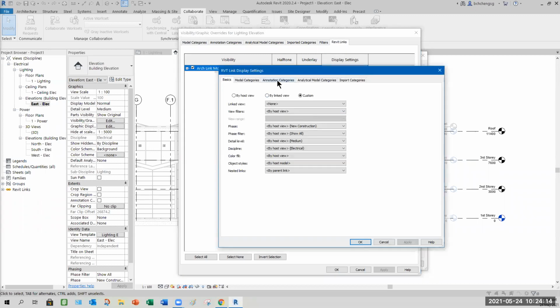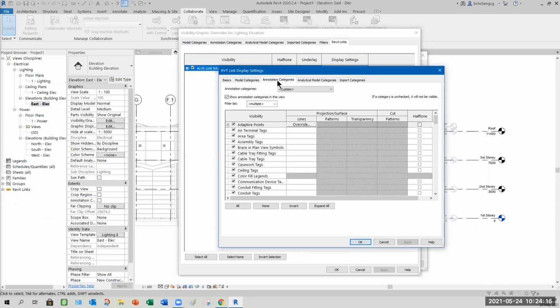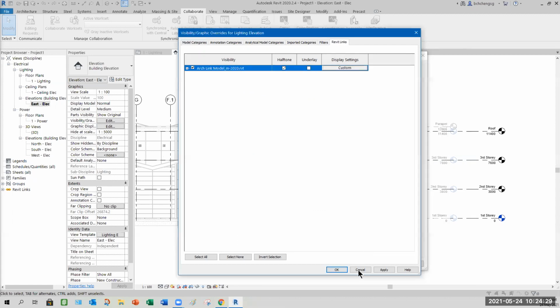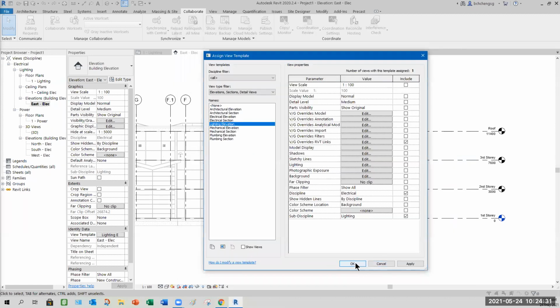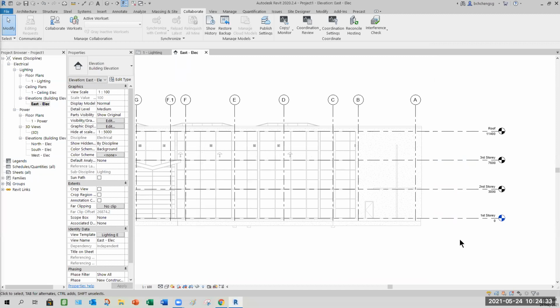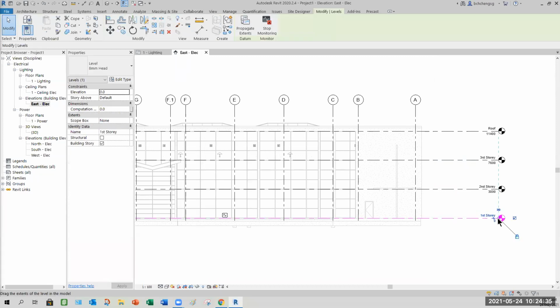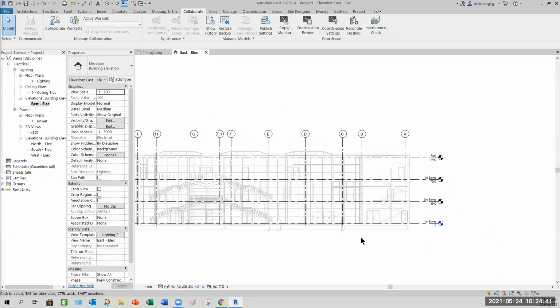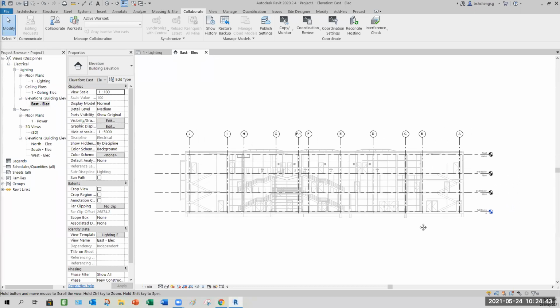Look for annotation category to uncheck the levels after you copy monitor the level. See, now it looks like this. Okay, now it's perfect.